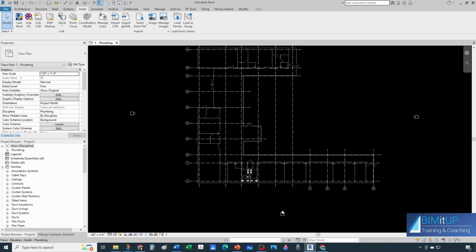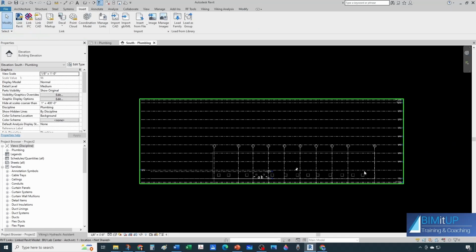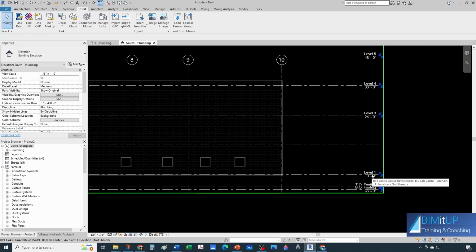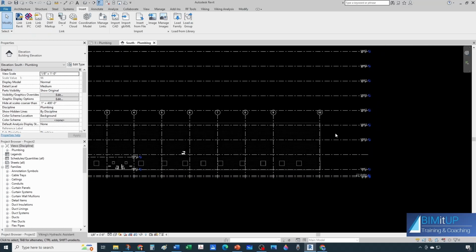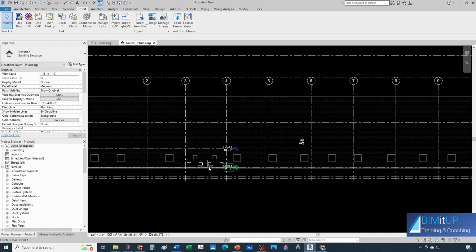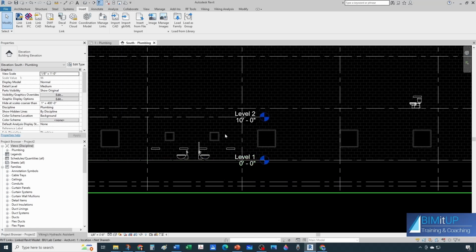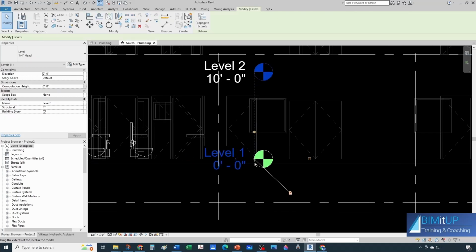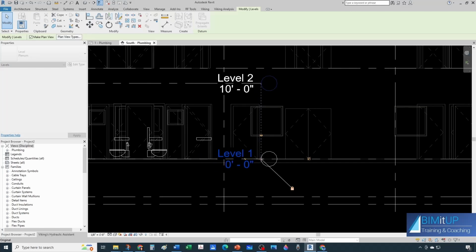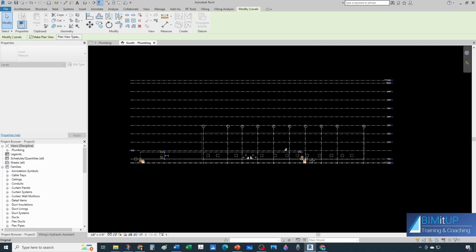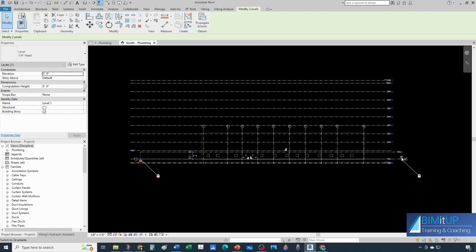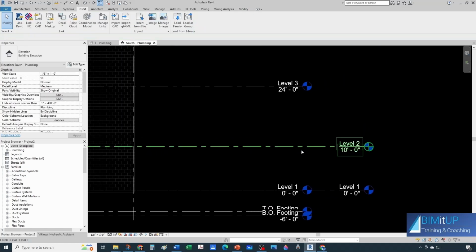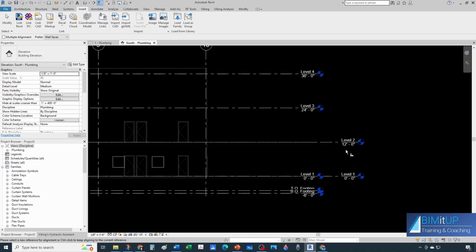Now let's make sure our levels are created and our elevations are correct. So we see that the architectural model has level 1 and level 2, 3, etc. We're only going to use 2 levels for this particular example, and those are the levels that are by default in the template. What you do, you click here and then you grab it with your left click, and then I'm using the scrolling wheel to take those levels out, and then I can see that level 2 is not aligned, so I'm going to hit AL to align it. I click on the architect's level, I click on my level, and now we're aligned and ready to go.